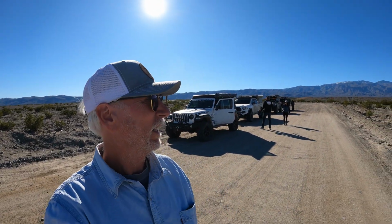All right, we are on the road into Ballarat now, guys, which is a pretty famous ghost town area in Panamint Valley. We're on the west side of Death Valley in what's known as Panamint Valley. There are a lot of areas to overland here, a lot of it BLM. It's an awesome area if you want to explore old mines, go off-roading, and there are lots of areas to camp. Drones are allowed, which they're not in Death Valley. So we're going to get aired down here and then head up into these canyons behind me. I'll show you where we're going this way. It should be fun. Looks again like a nice day, so I'm looking forward to getting up there and seeing what it looks like.